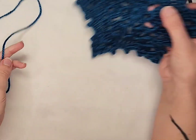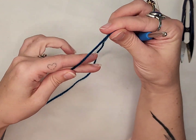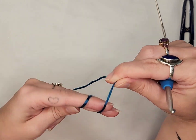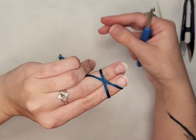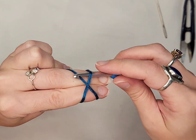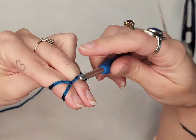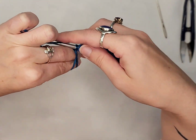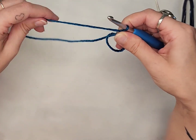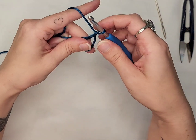So to get started, we're going to need to do a magic ring. So I'm just going to take the string here, wrap it around my fingers, make an X there. We're gonna go underneath this one, pull that one over, and do a single crochet. And our string should be on this side.